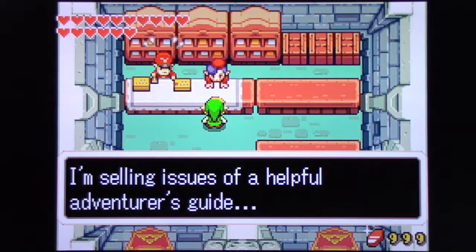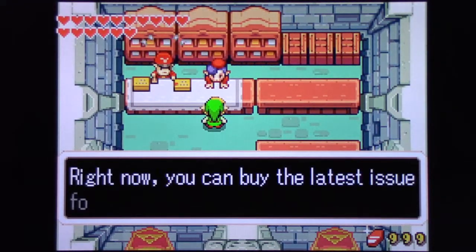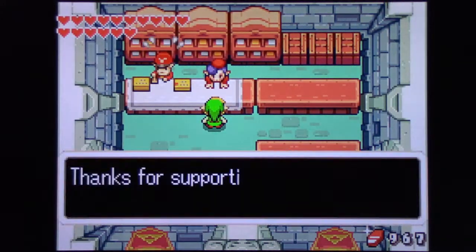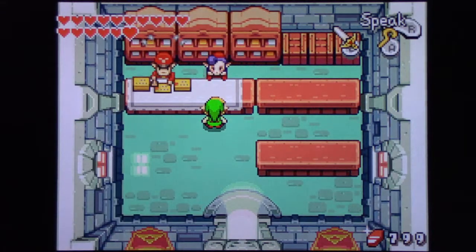Welcome! I'm selling issues of a helpful adventures guide. It's called the Swordsman Newsletter. It's full of useful advice. Right now you can buy the latest issue for only 200 rupees. It's a bargain. I guess I'll buy it. Thanks for supporting local business. Remember, they come out as swift as a braid stroke, so check often.